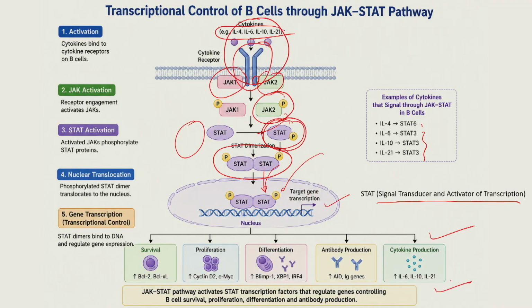Once we see the activation, we can see that multiple different kinds of cytokines and genes are getting expressed, which can lead to the critical 5 processes which we have discussed: survival, proliferation, differentiation, and production of antibody and cytokine. So this is, in a nutshell, the B cell activation cascade, where we looked into 4 critical pathways: NF-kappa B, PI3-AKT pathway, MAP kinase pathway, and JAK-STAT pathway. All 4 very critically control the expression of the genes, which can lead to survival of the B cell to give a proper immune response to the human being.